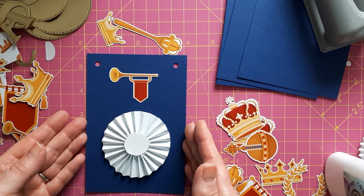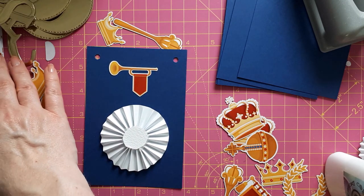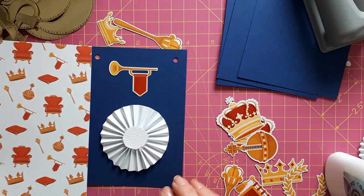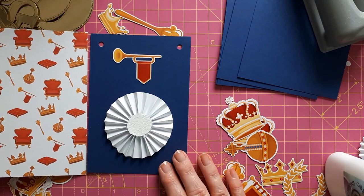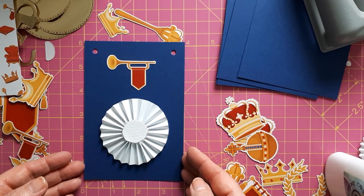Obviously, with it being A4 cardstock and not 12 by 12, these are a wee bit shorter than the other pieces of the bunting, if you want to compare, but by the time they hang up, I don't think anyone will notice the difference.